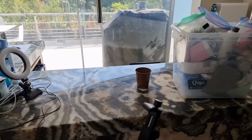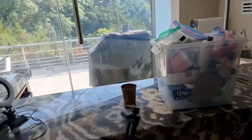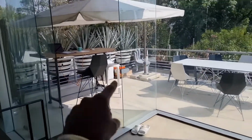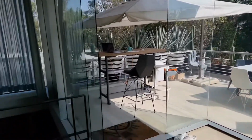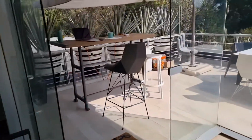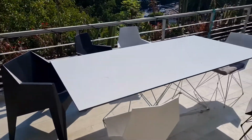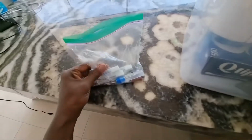So to start, this is usually the area I like to use, and I call it my little bucket of nail stuff. And of course, trusty Leo is never far behind. I just love using this outdoor space. I usually do it on that long table, but as you can see, my husband also uses it for his outdoor office. I don't want to use it inside, only because that smell will travel down into the living room and get trapped for a couple of days. So when I'm outside, I'm usually at this table, doing everything and taking advantage of this amazing view.